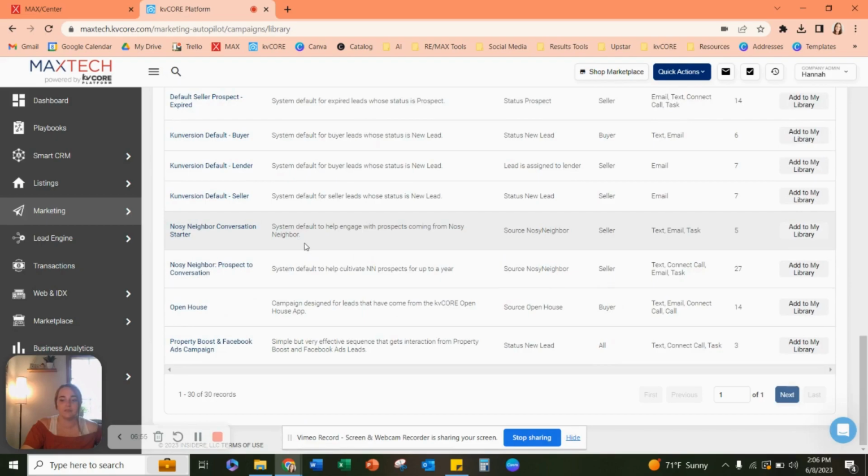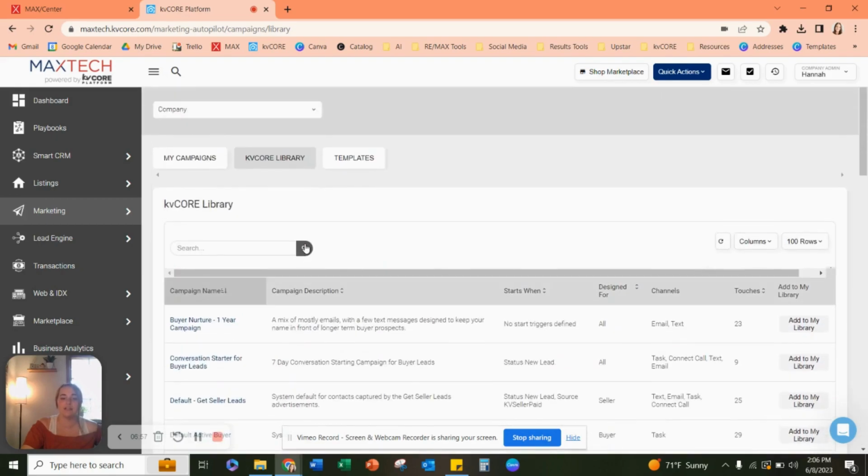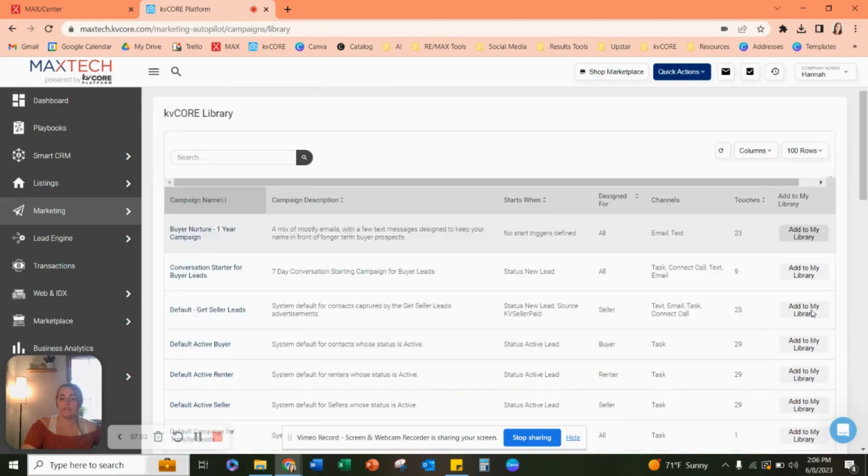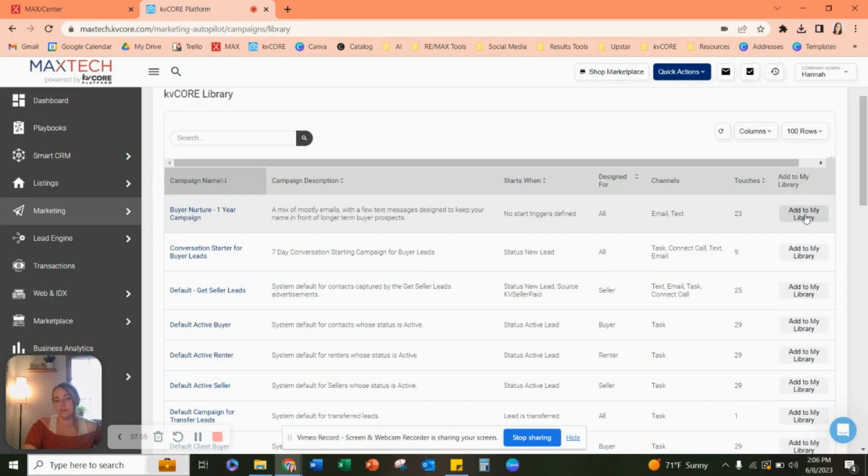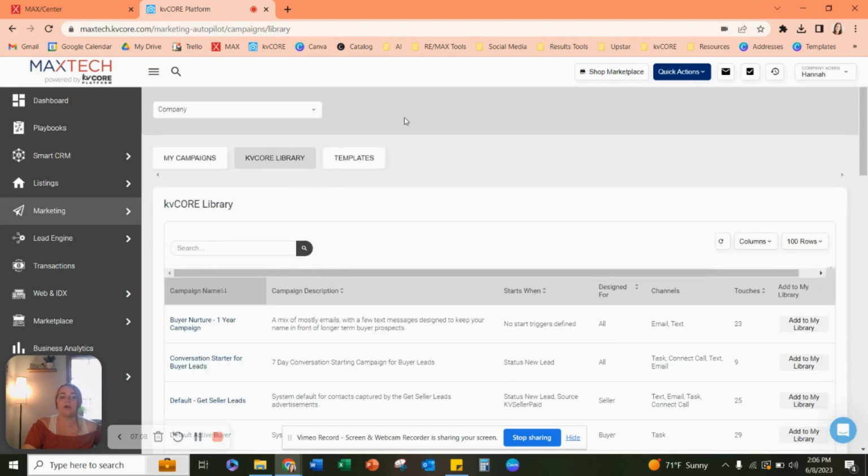As you can see, it just goes on and on. So there's lots of stuff back here I would definitely take a look at as well. And if you want to add this to your library, just over here, you click Add to Library, and that will bring it over into the My Campaign section, where then you can either clone it and make it your own, or just let it work as is.